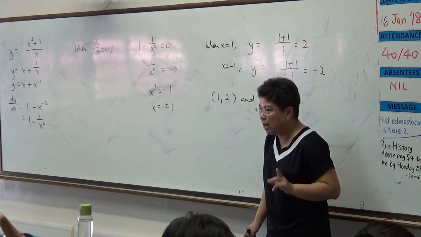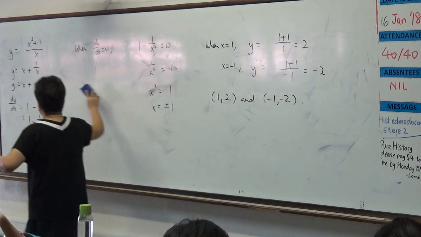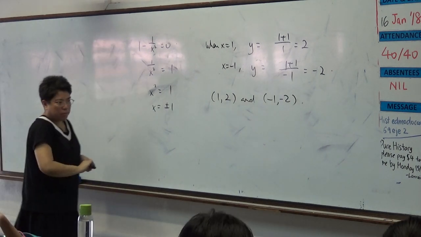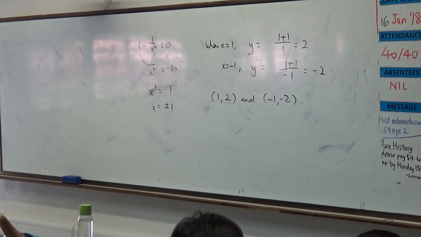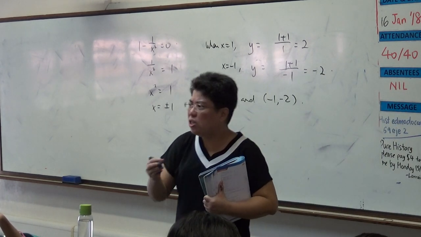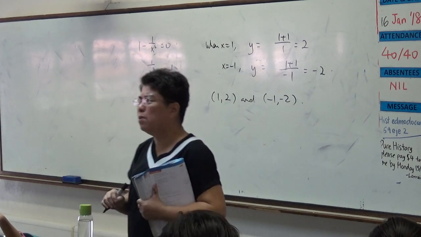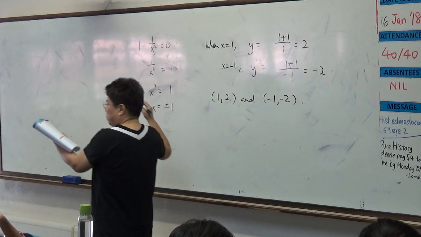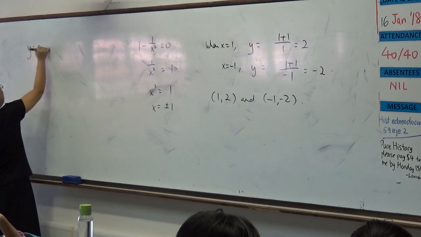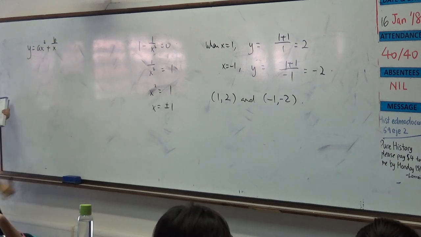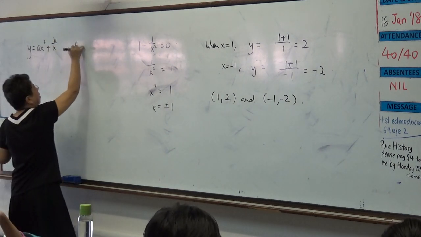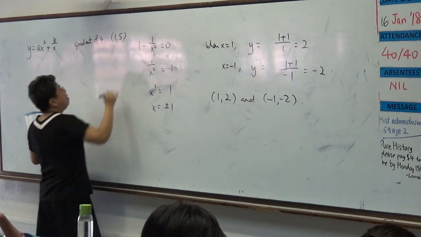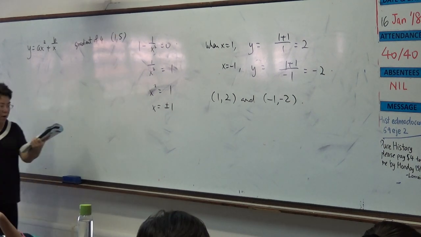This is example 7. I'm going on to the last one already. Example 8. Okay, example 8. You know what? Life cannot be just differentiate, differentiate. If differentiate ever comes out, it won't be so simple. It will give product rule, quotient rule. I'll teach you later on how to do product rule and quotient rule, okay? Now, example 8. Given that the curve y equals ax squared plus b over x, where a and b are constants, has a gradient of 4 at the point (1, 5), calculate the values of a and b.